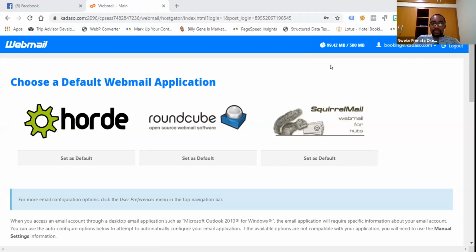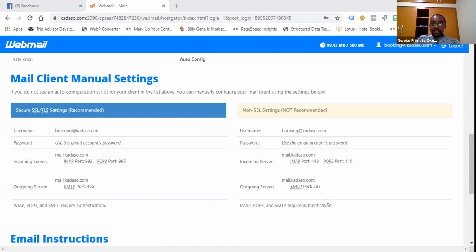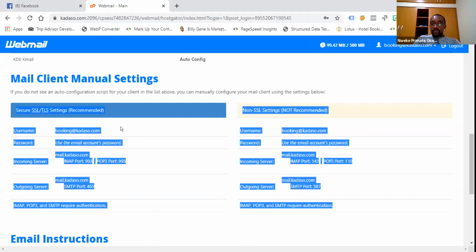Okay, very good. All right, very good. So first of all, let me just show you guys this, just in case it's familiar to you. Now, I've successfully logged into one of my old emails that I no longer use. I'm sure many of us may be familiar with this webmail. If you scroll down in this webmail, you see a whole bunch of settings here. These are the settings that we would use to set up the Outlook Express when required.